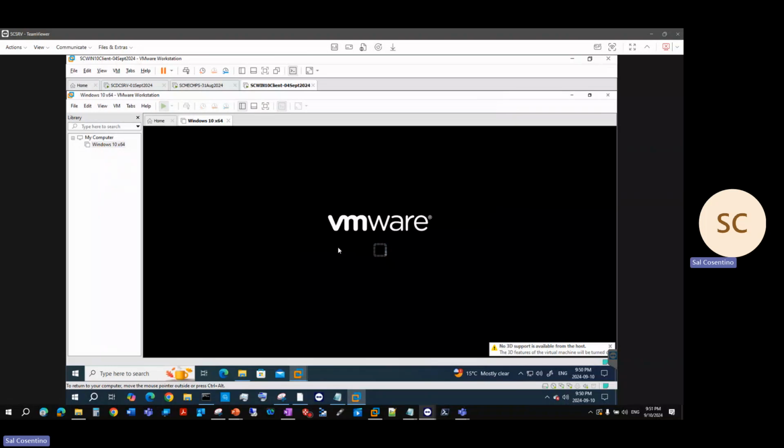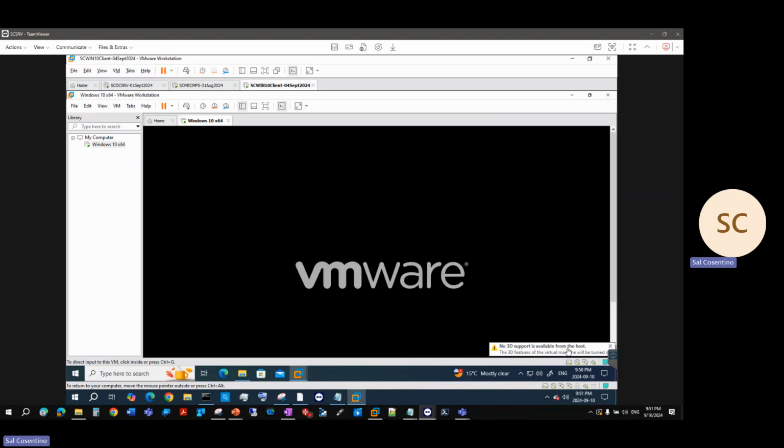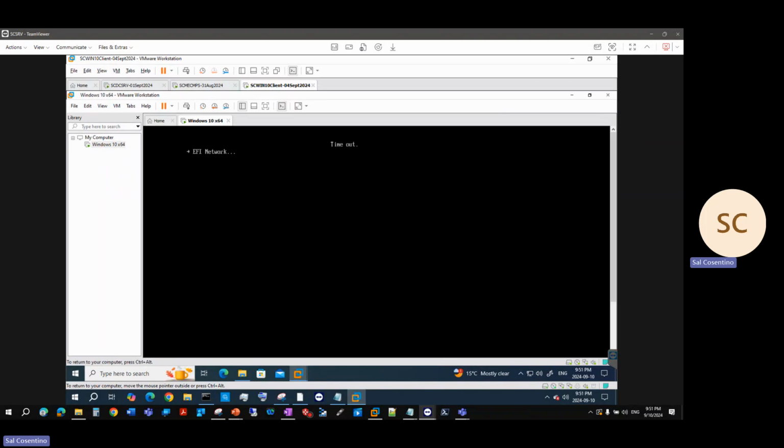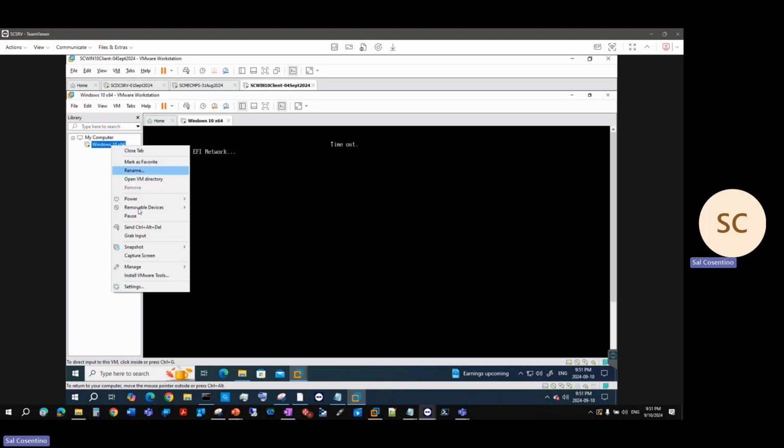Port is available from host. 3D features of the virtual machine are turned on. So this is where we're going to double click. You're going to see yourself timed out. The reason why is you need to click once you see the prompt to install from CD DVD. So you want to use Control Alt on your keyboard, and that'll remove you off the virtual machine and back on. This will give you time to restart it. So we're going to restart it again.